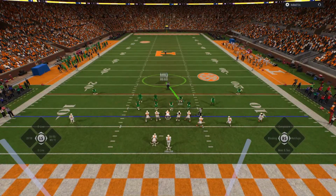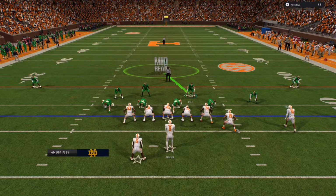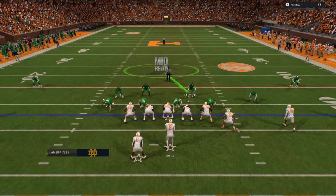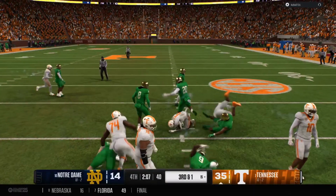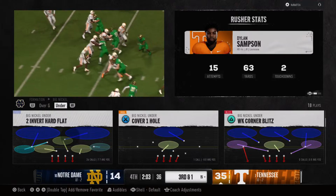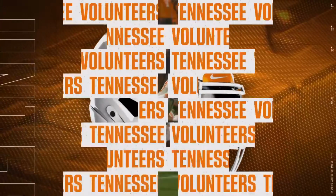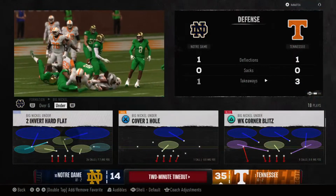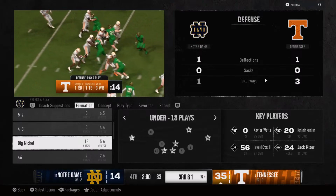Second down after that run on the previous play. They'll go with the ground game here. Running back takes the handoff. They'll tackle him about the 15-yard line. Man, you know, the back gets a lot of the attention here. He's a good back. I love to see that offensive line win the battle of the line of scrimmage. And that's the 2-minute warning. This offense is looking to run out the clock and secure an impressive win here today.